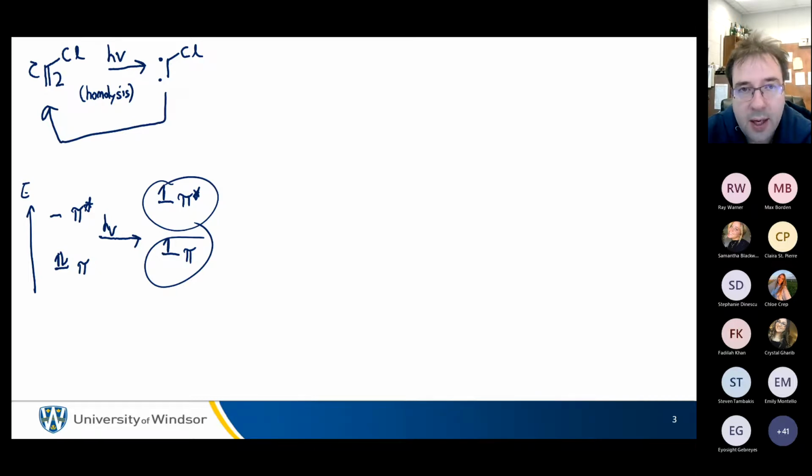But occasionally, this electron sees another molecule, and instead of falling down, it reacts. The end groups are always weird, and we're going to have a weird end group here, and that's going to resolve itself. That's why I'm always sketchy about what's going on with the end group. Okay, so it reacts.